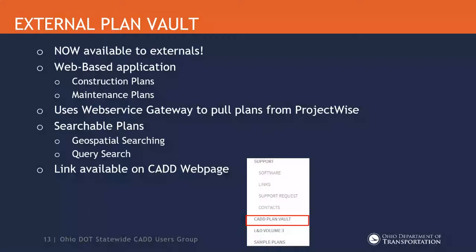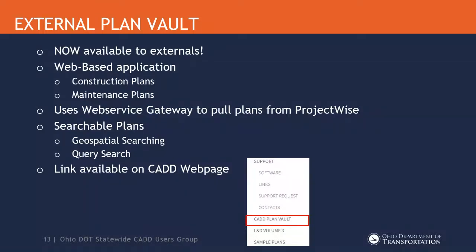On the left side, you'll see a CAD plan vault link that's going to take you directly there. What the web-based application excels in is the geospatial searching. Before, in our plan vault, you saw me searching off metadata itself. With a web application, we can easily query what we're looking for geospatially. So we can go to our house, next to that state route, select that, which I'll show here in a bit, and return those plans as simple as that.